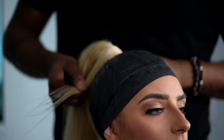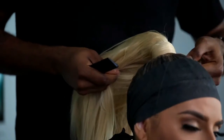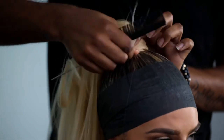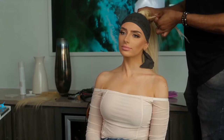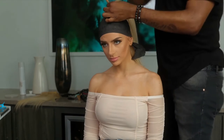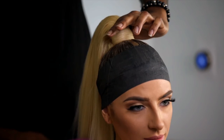Wrap the weave tight enough so it doesn't unravel, but loose enough that you aren't causing too much tension to your real hair. If you're using the braid method, the same rules apply, except you'll be wrapping from one end of the braid of your scrunchie to the bottom of your braid. Once you've run out of weave, use the stick pins to secure your ponytail or hair glue to secure.